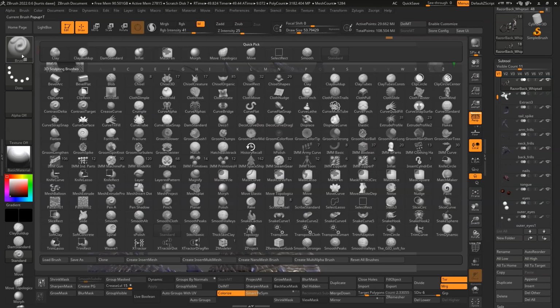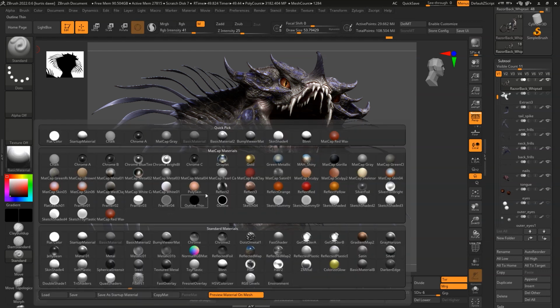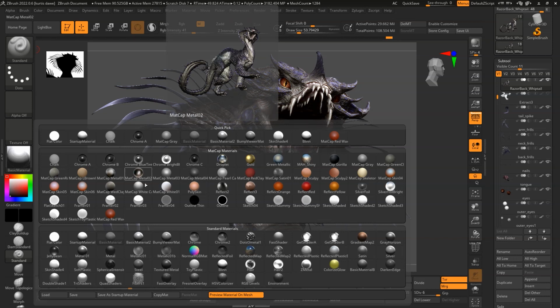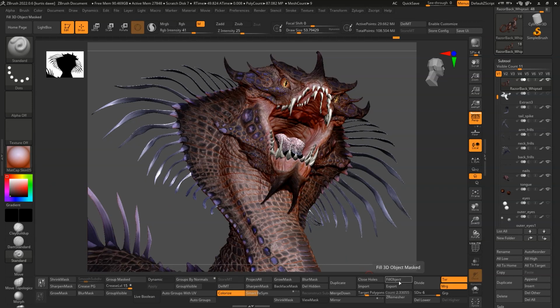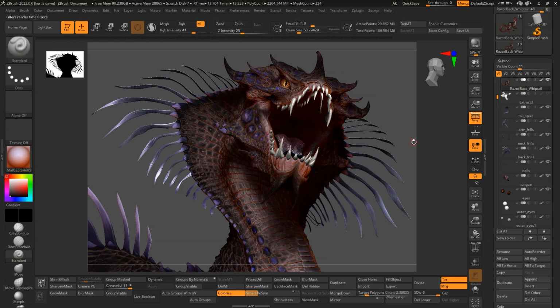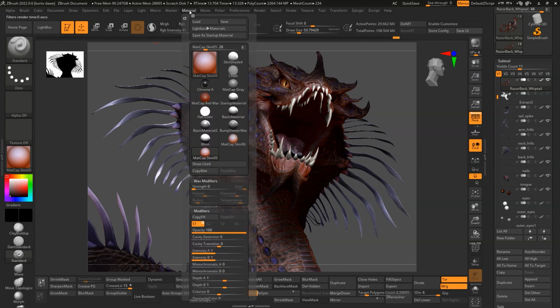They have it here. I don't think so. There's like a skin material, right? But it's like, let's see what it looks like. Yeah, I mean, you know what? It might be good for SSS. Let's just save that out.